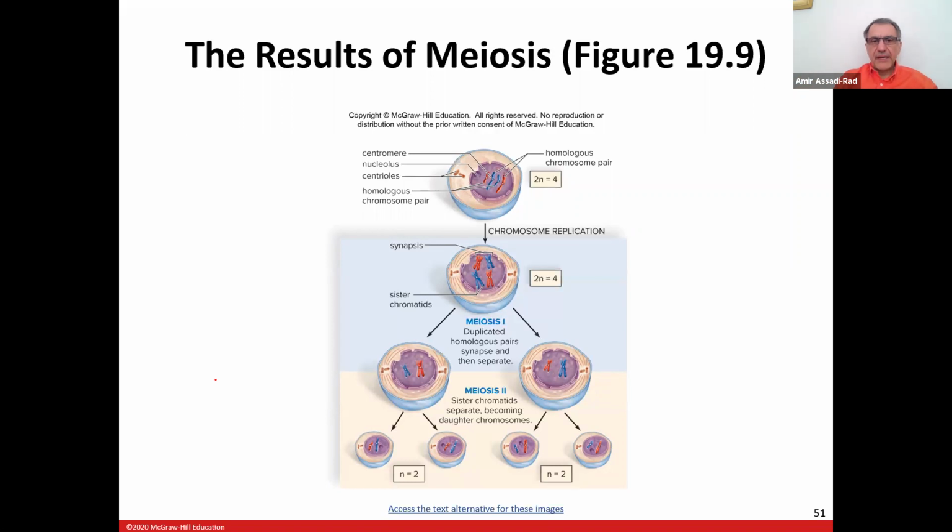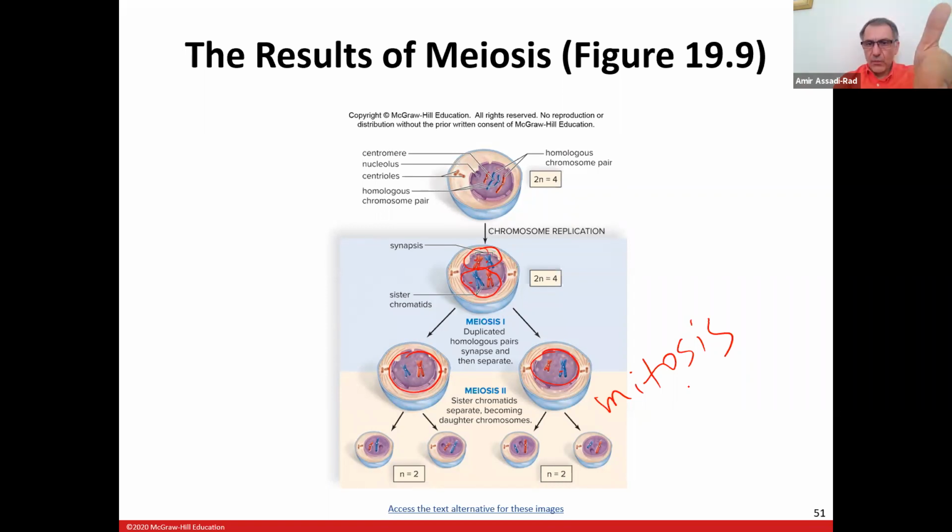So right here is a tetrad. When the homologous chromosomes come together, it's called a tetrad. Right here the blue ones are together, the small ones and the large ones together, red and blue and red, and each of them goes through meiosis I. So a blue and a red go to one cell, and a blue and a red go to another cell. At the end, each of them divides. Meiosis II is similar to mitosis; the way chromosomes divide is the same as in mitosis.